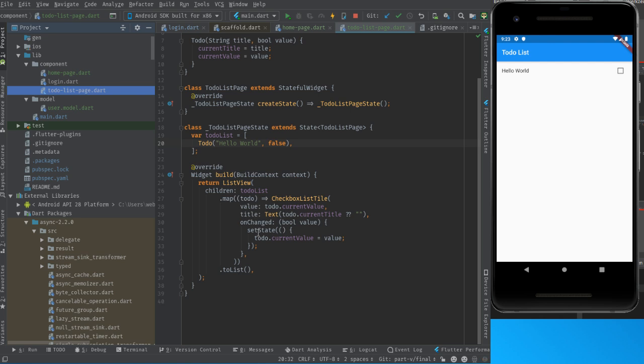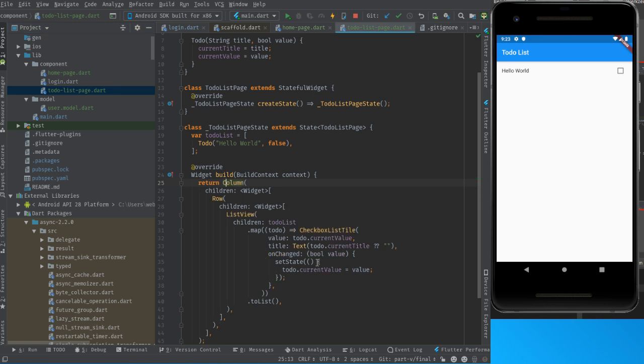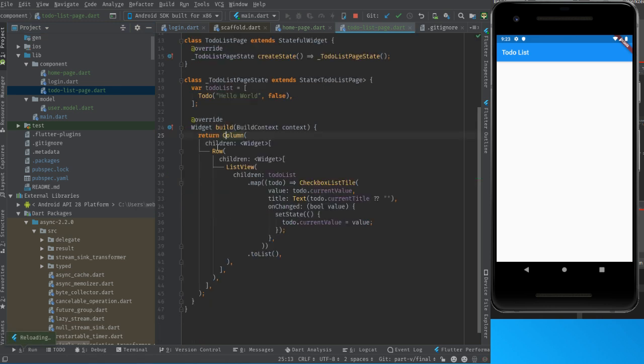So it should be quite easy because around that list view, I can create, for example, a row, I think is a good idea. And around that row, we want to have a column. Yeah, something like this. And we have a row, and this row ends here.